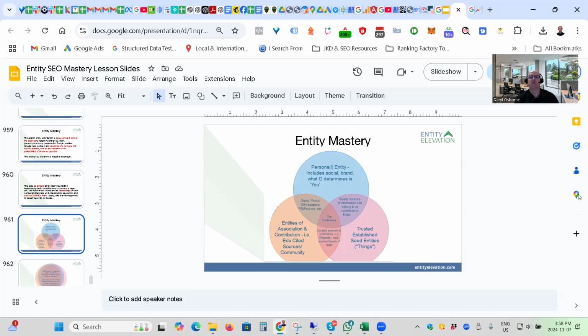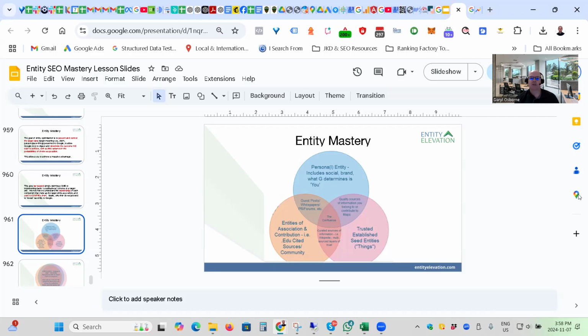And then as you translate to the brand itself, there's quality sources of information that it belongs to or contributes to, things like maps and Chamber of Commerce and different organizations published, like if the company maybe sponsors authored content and things like that, curated sources of information.